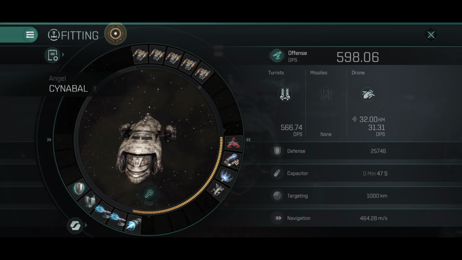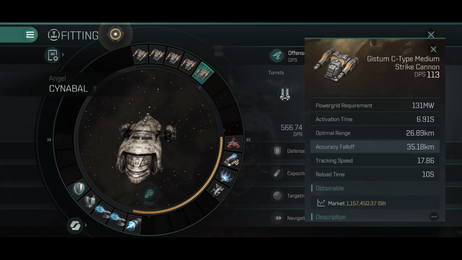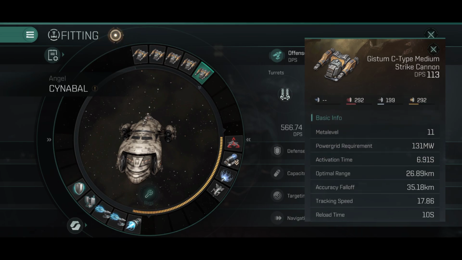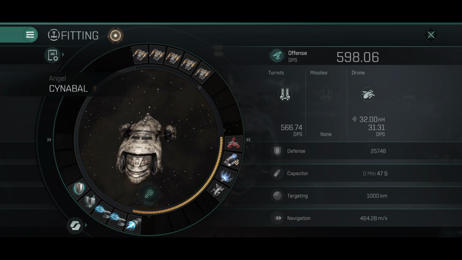So currently 598.06 DPS, almost 600 DPS, using C-type medium strike cannons. I like to call them artillery because, well, I like to use the EVE Online terminology. It works, I think it works better. Range up to 35 kilometers. That is a little bit more than the Ashimmu can web and can point, so that's already a good start. It is also above the pointing range from basically any ship, besides I think the Orthus and Vigilant. They can point you at 35 kilometers, I believe.